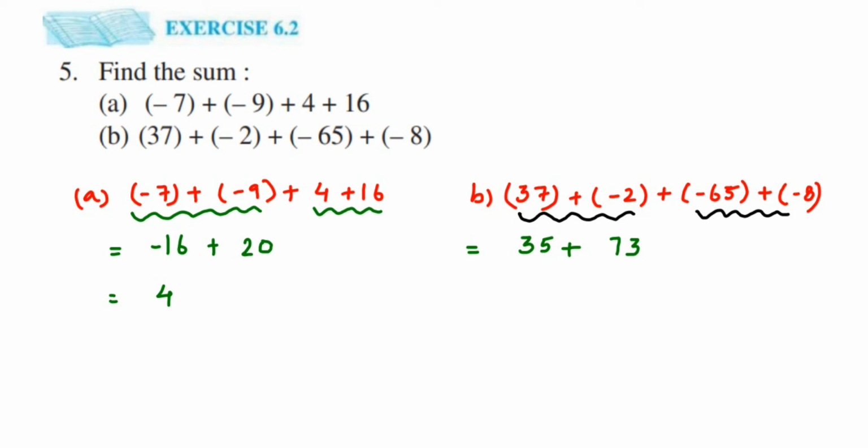We'll get minus 73. Now you can see minus 73 is negative and 35 is positive, so different sign means we have to subtract them. So 73 minus 35 is equal to 38. So we'll get 38. But what is the sign here? Which number is greater, 73 or 35? It's 73 and 73 is negative, so the final answer will also be negative. So that's it. We have done both the problems.